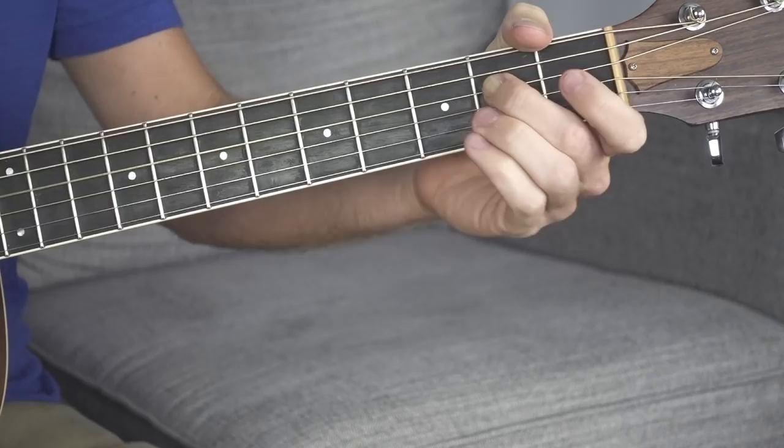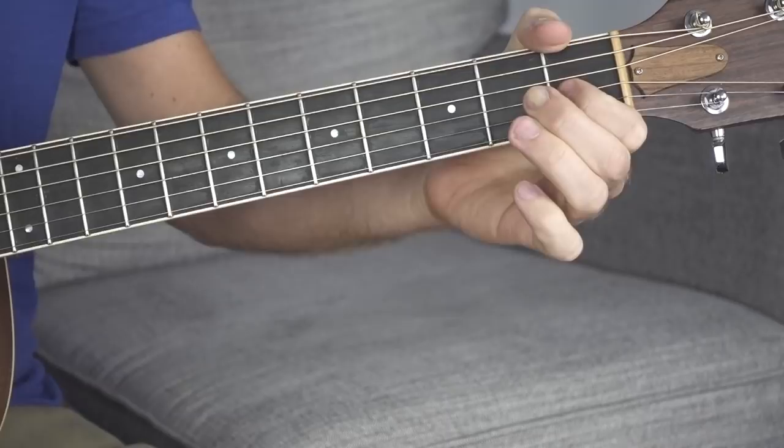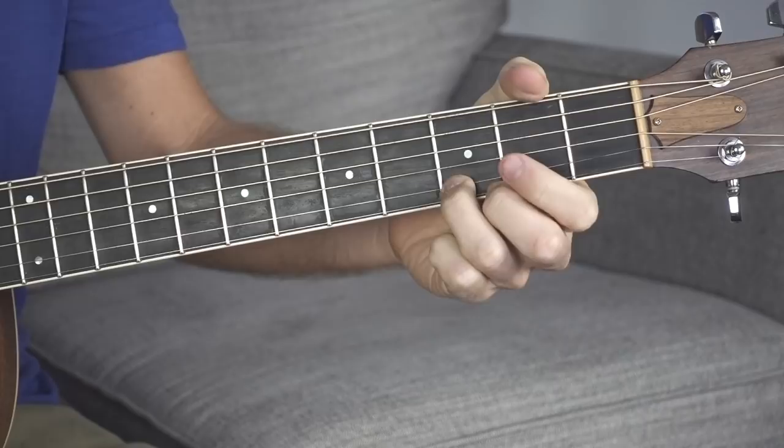So section one. Section two. Okay? Section three sounds like this. Okay, so again, it's that first A minor part again, which is why it's super important to get that A minor part down, because it really just repeats itself throughout the song, all right?